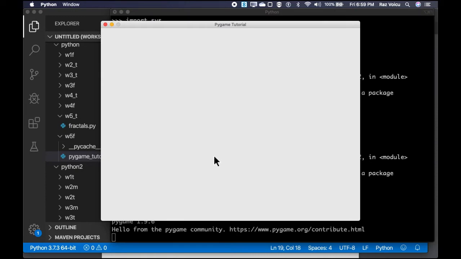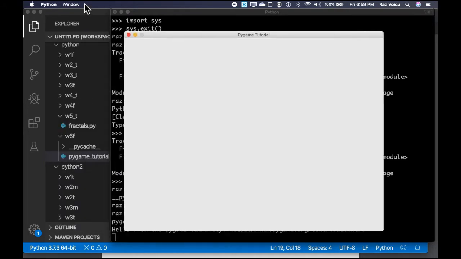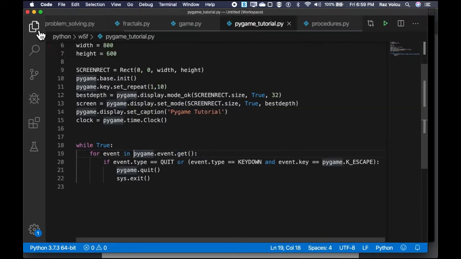This is saved already, and let's run pygame tutorial. Notice that it opens a window. The window is currently empty. The pygame name appears here. And remember, we are in an infinite loop. So this while true never ends.